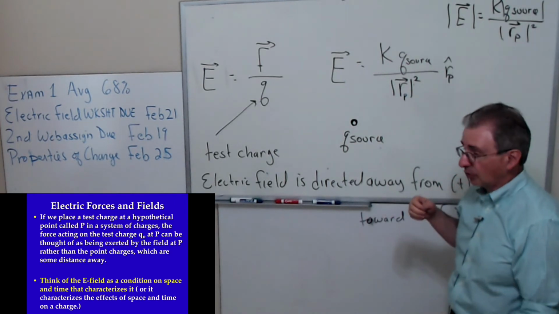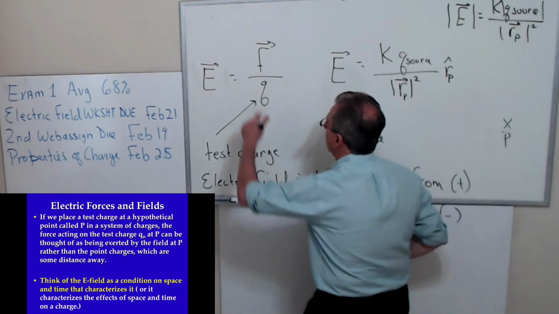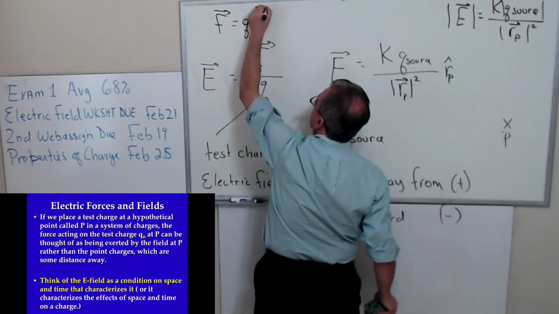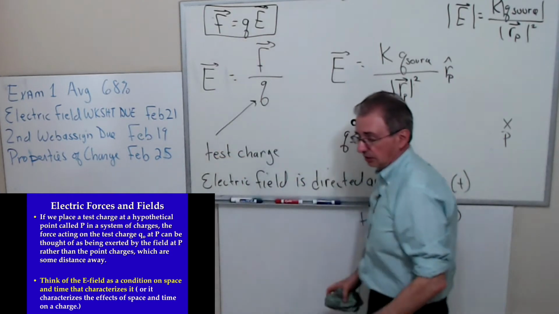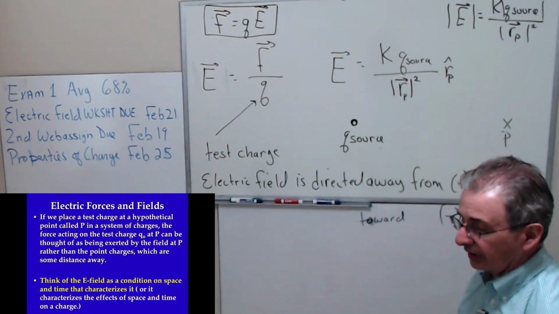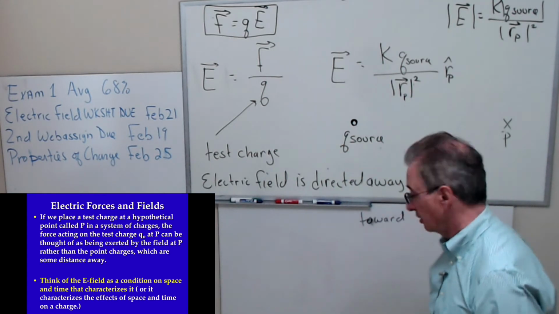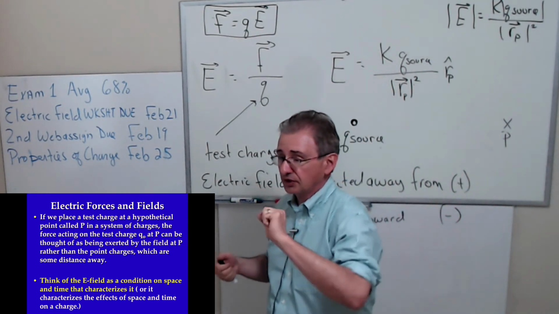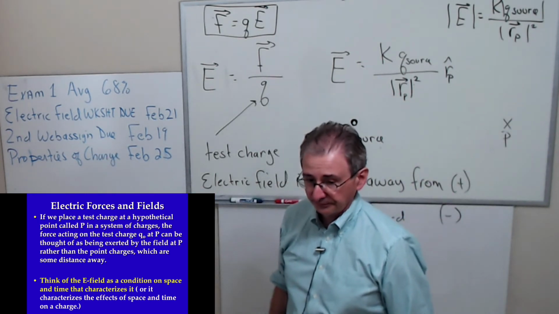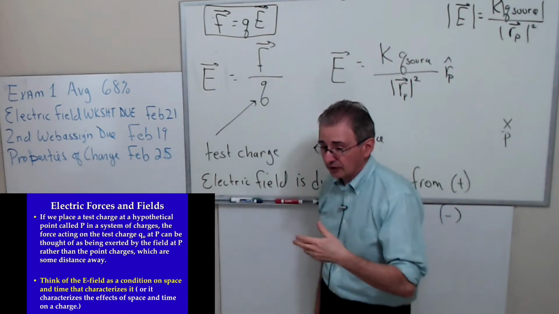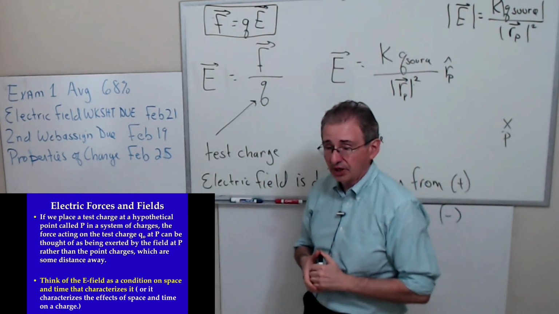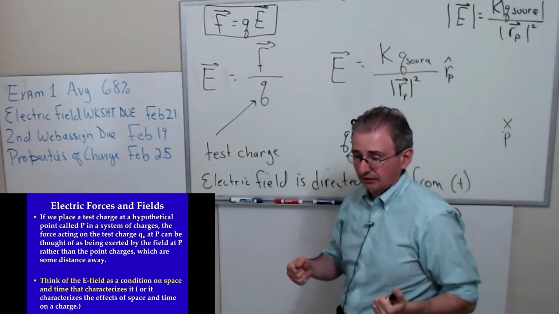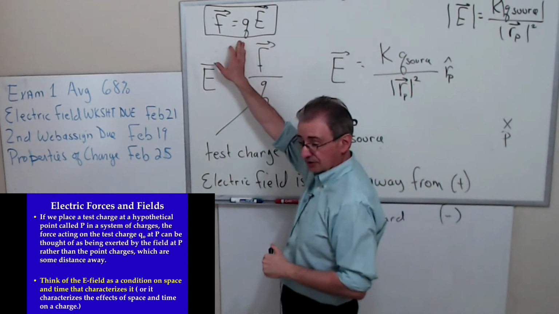Why is this field concept important? Well, it turns out that this equation, writing F, the force on a charge Q, is equal to Q times E, is actually more general than Coulomb's law. It works in every case. Coulomb's law doesn't work in every case. Coulomb's law does not work in a case where a charge experiences a force in the absence of other charges near it. Because you can have time-varying magnetic fields producing electric fields, and they're going to produce a force on a charged particle. Coulomb's law cannot explain that effect. It's not valid in that case, but this is valid in every case.